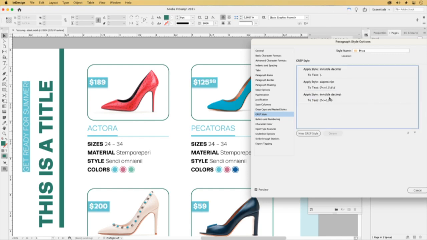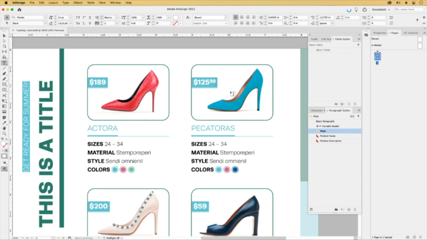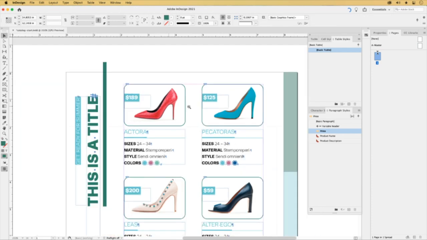So this means apply an invisible style to every double zero you encounter as long as it's preceded by an actual period. And that's exactly what it does. So this is actually kind of cool. So this means that if you were to change this from 125.99 to 125.00, the double zero will disappear. See, it's all part of formatting. So this is pretty cool.